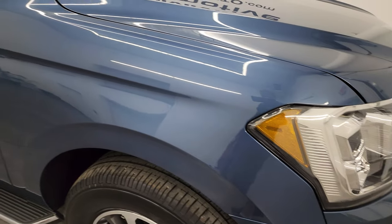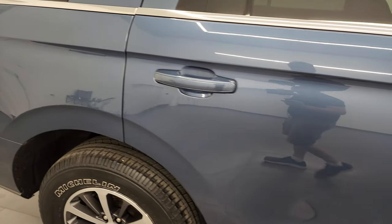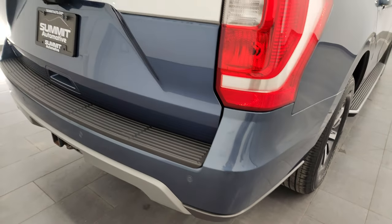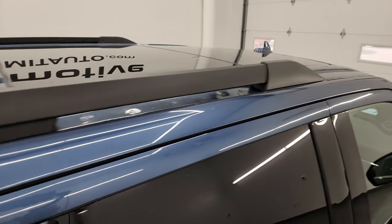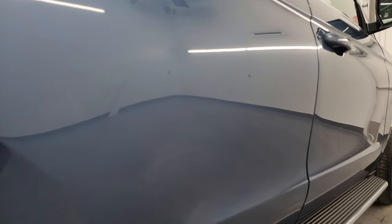As you go down this side of this 2020 Ford Expedition, take note of how clean that body is, how reflective and mirror-like that paint is. This is a one-owner, clean title history, clean Carfax out of Wisconsin. I take these HD videos so if you're far away or even if you're close by and you just cannot make the trip down but you're still interested in purchasing the vehicle, you can see the vehicle, hear the vehicle, and have confidence in what you're looking at before you even get here.